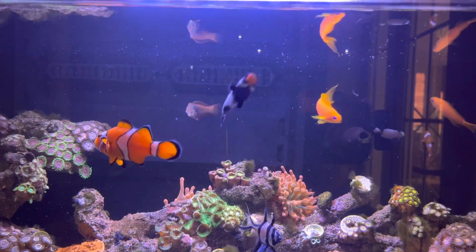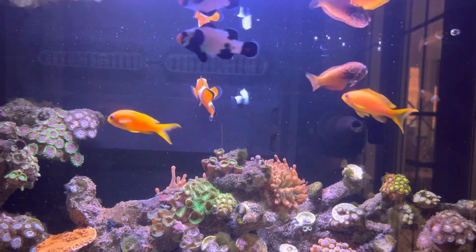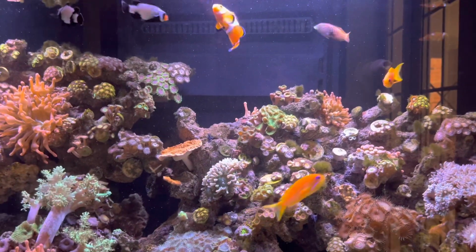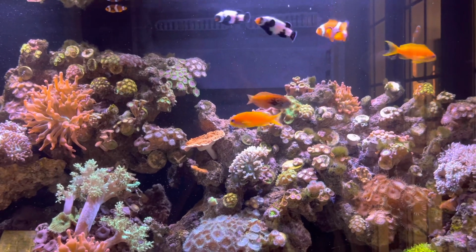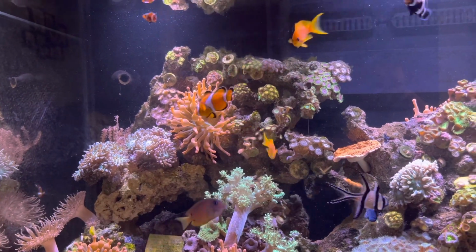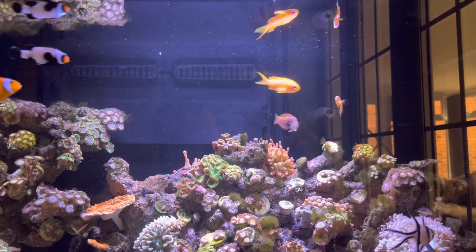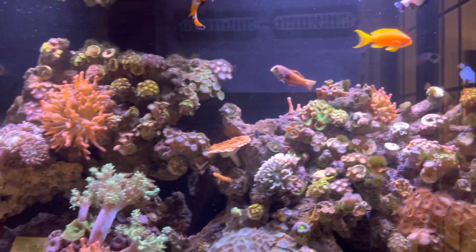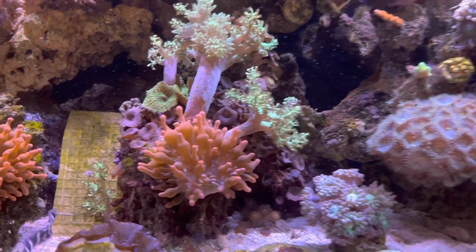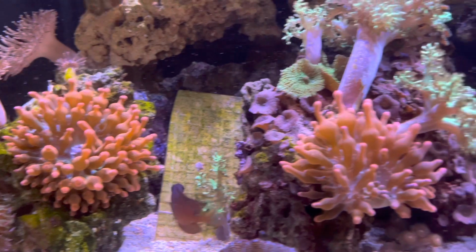Now I have got another pot, same size as what I've just put in. I won't put them in straight away now, I'll leave that till a bit later on. I'll probably leave it until the lights have gone down, to be honest. And do the same again. I'll turn the flow off. Once the lights are off, I'll just disperse them into the tank and let them find their feet. Obviously, because the lights will be off, they won't all be congregated at the top. All the fish will have gone to bed. Yeah, that's basically how I feed my tank once a week of live foods. Real beneficial.